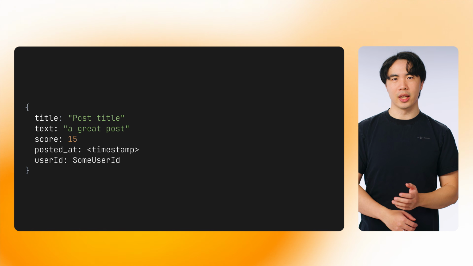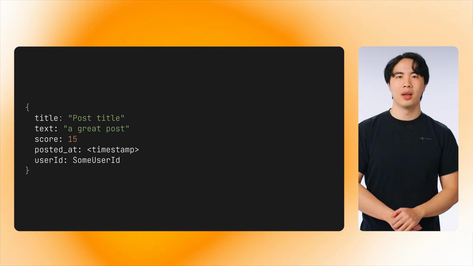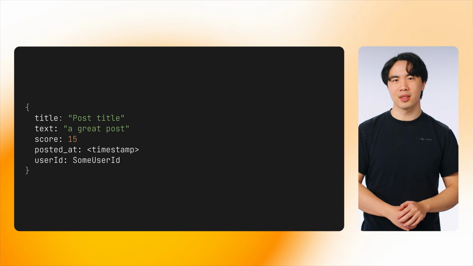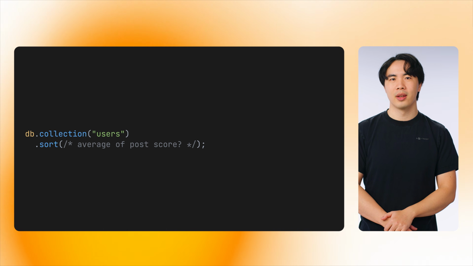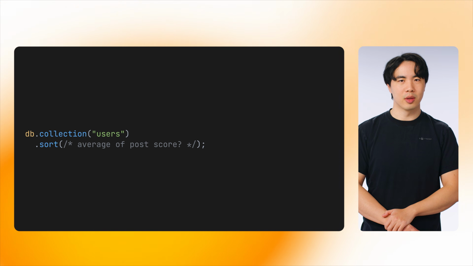There are some cases where the inflexibility of core operations will limit you from implementing certain features though. Let's say you're building a social media website where people can like posts, and you have a collection of posts that looks like this. If you want to view all user IDs sorted by the average score of all of their posts, there's no way to do that in Standard Edition because the index can't store this particular ordering. And since there can be many posts that update frequently, storing an average score field on the user isn't appealing either.